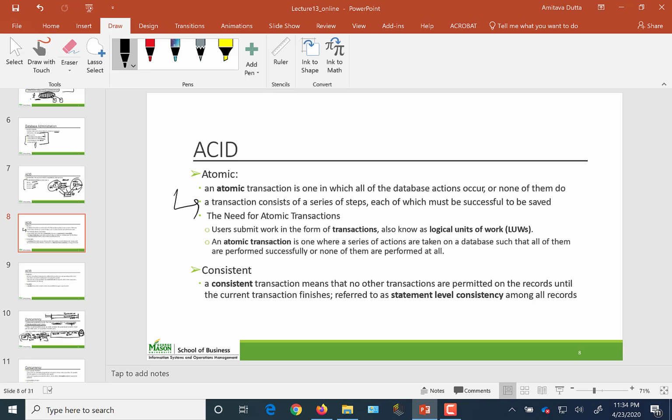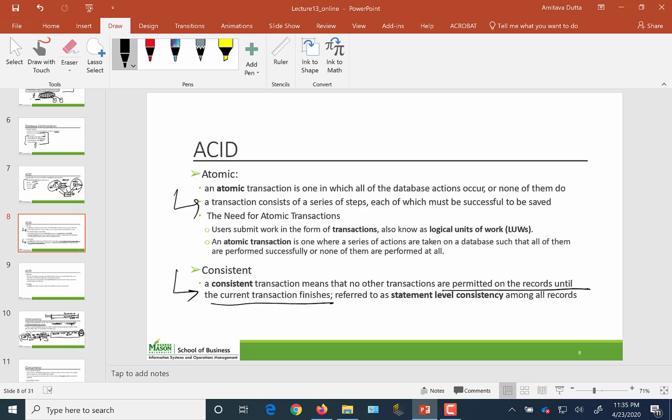Okay, and then consistent means that no transactions are permitted on the record until the transaction finishes. So half-baked results should not be stored in the database. You saw the example in the checking account case where a crash or some sort of abnormality happened in the middle of the transaction, and so that compromised state should not be recorded in the database.